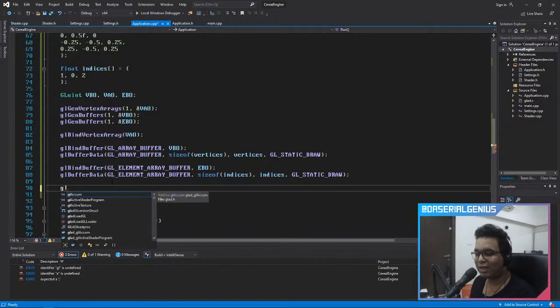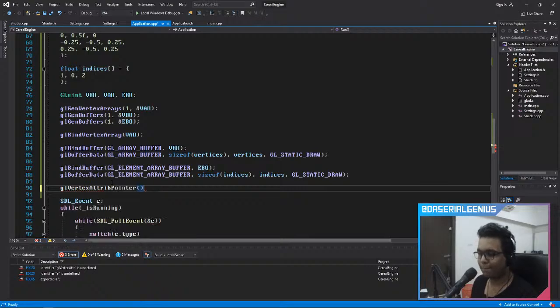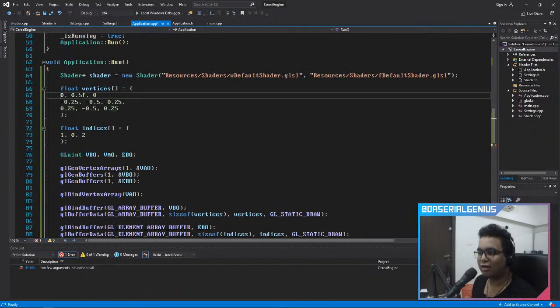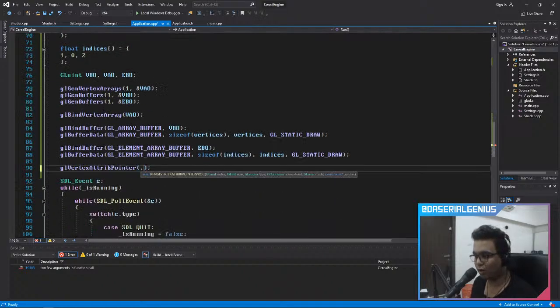And I might have to open that shader file again because I don't see where we are putting in layouts right now. If I was an actual graphics programmer, I would have caught that by now. Vertex attrib pointer. So basically what we are doing is we're setting our cursor. We're telling it, okay, our cursor is here, and then one vertex is, I'll just show you how we are doing it.